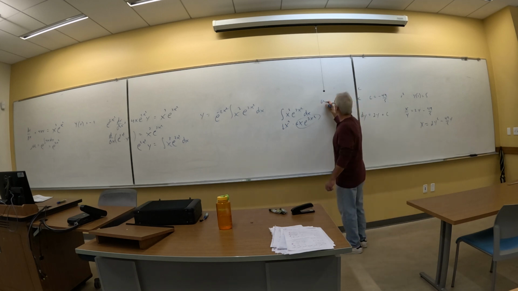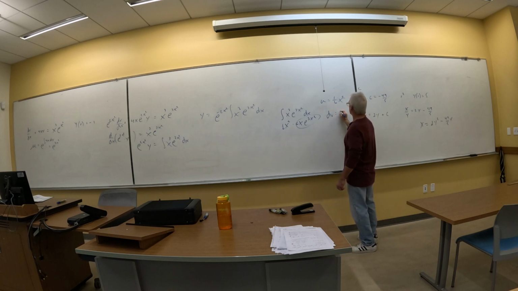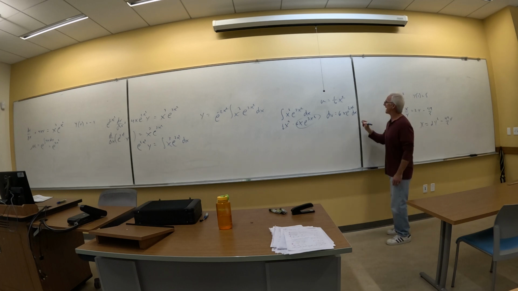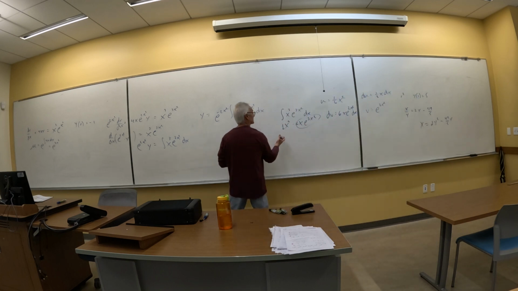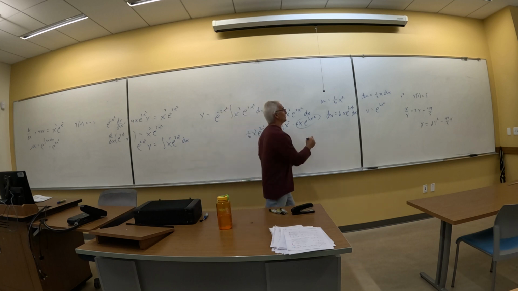I'm going to say let u equal 1/6 x squared, because I'd rather have the u be the polynomial because it gets smaller. I'm going to call the dv 6x e to the 3x squared dx. Again, this is something you did a while ago. It's really handy if you remember how to do it. du is 1/3 x dx, and v is simply e to the 3x squared. And here's the key. Will I have a better answer in the next round? So it's uv minus the integral of v du.